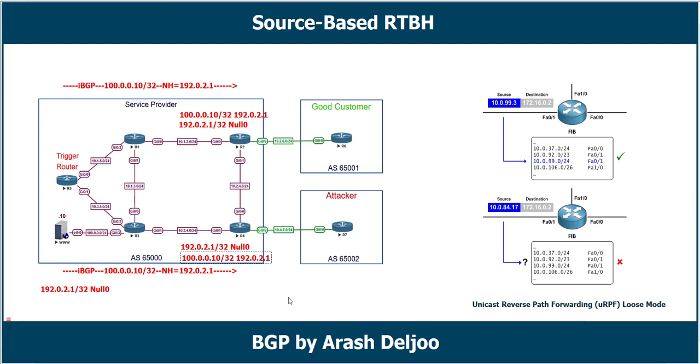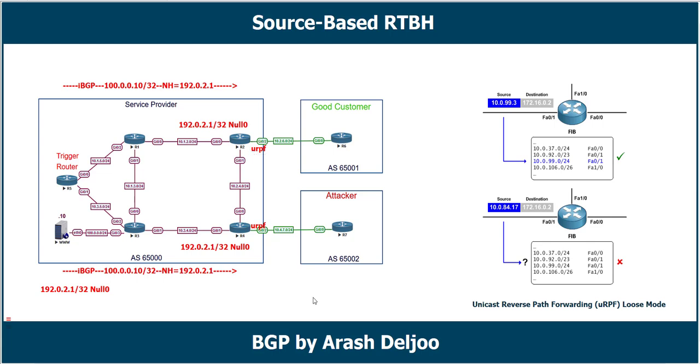We learned about it, but now I'm going to change this approach a little, because I don't want to drop all traffic received for this IP address. Here, in source-based RTBH, in router 2 and router 4, meaning in the edge routers, we enable uRPF loose mode. For example, here on this interface, we enable uRPF loose mode with one specific command. It's very easy.